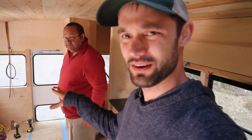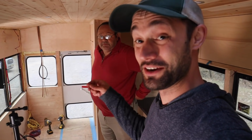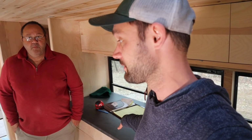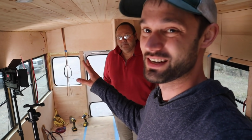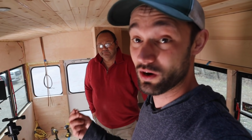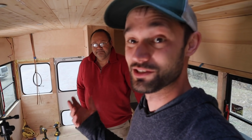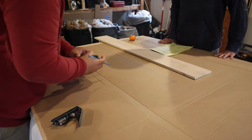So we've got quite a bit that we thought through in terms of trying to figure it out. My dad had a good idea. We're gonna actually mock it up with a piece of cardboard that we had from the countertop when it got delivered. So we're gonna mock up a piece and just take a look at it to make sure what we're doing is gonna work. And then pretty much, we're gonna just start cutting pieces, figuring it out, and moving forward.